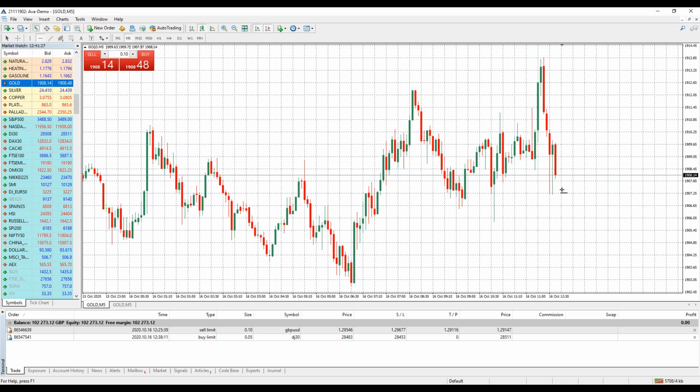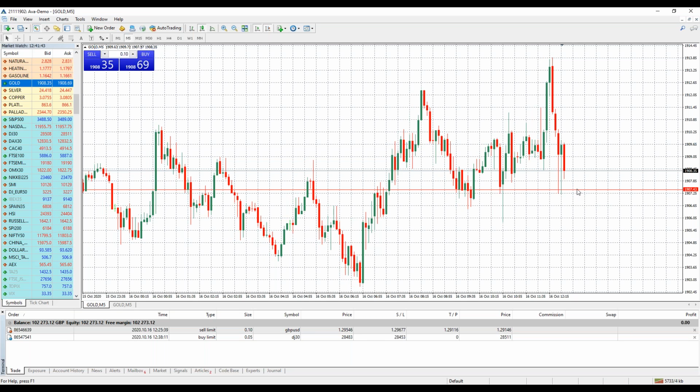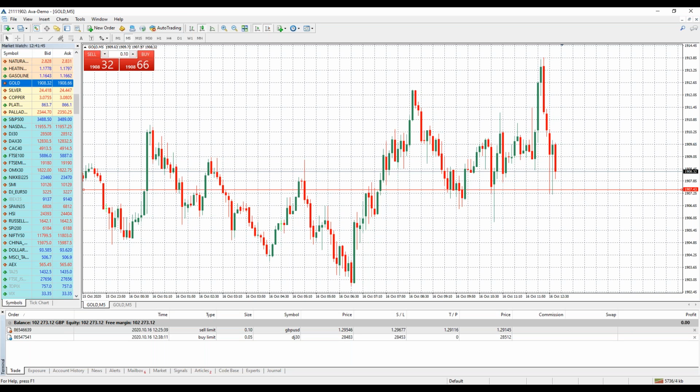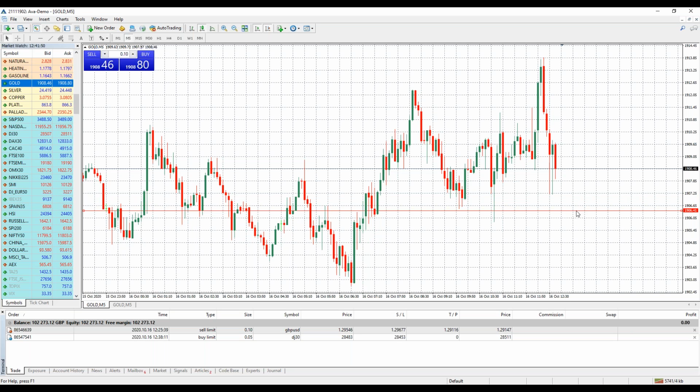So maybe you trust this support level here. Okay, it's not a real pretty support level, but it's there. It hit here and bounced. It hit here and bounced. It's getting close, it bounced. It's testing. Maybe I cheat it down just a little bit. If I can get my line to highlight, there we go. Now I can drag it. So maybe this is a better spot for support. Okay, we see a bounce here, a bounce here, a bounce here. And so it looks like this might try to test a little lower before it goes up.